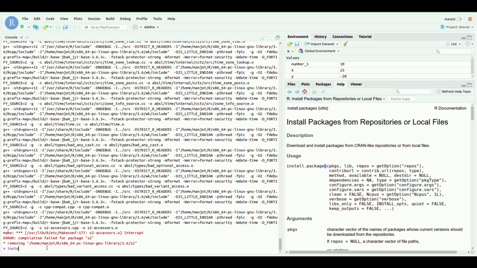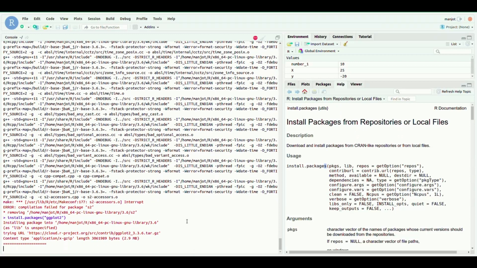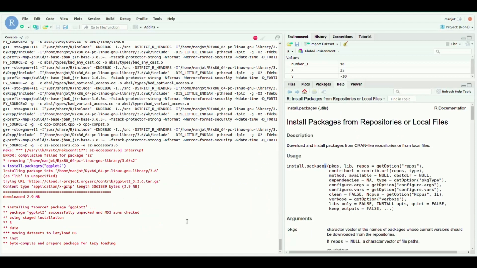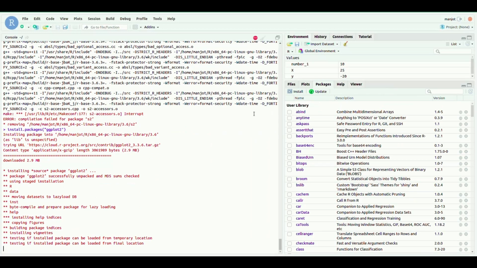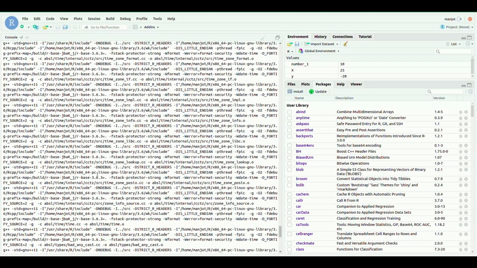As it's taking a lot of time to download this package, we're going to download a different package. For the sake of this session, let's say ggplot2. Now this is going to run. Please don't take this much time now. Meanwhile, we can go to Packages here, and we can also install from here rather than typing. As you can see, it was already installed, that's why it didn't take so much time.